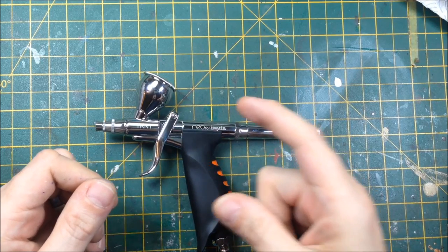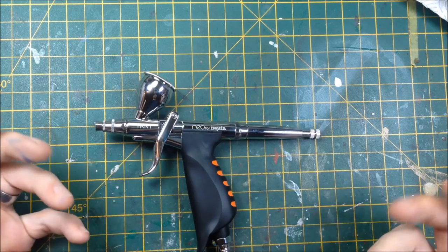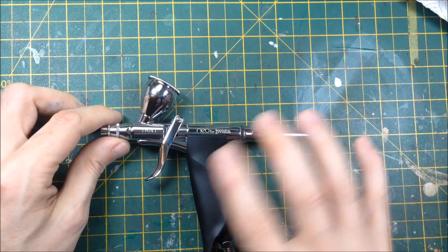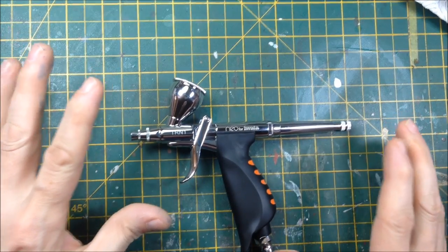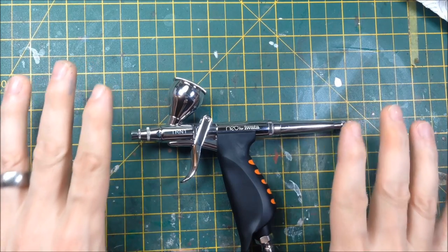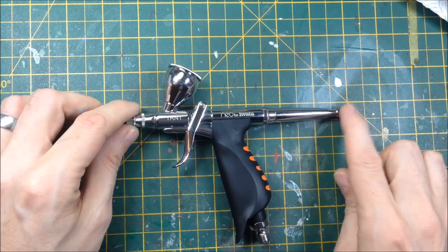So you have to build it up in misty layers, and with my Revolution it's going to be really easy to go misty layer, pull the trigger back, oh I've put too much on, now the whole piece is screwed. So this means I can set the paint so that I can't put too much paint on unless I sit there and hold it in place for ages. I'm not going to screw it up. And I need to have that control with the Ammo paints, because you have to build them up in mist layers. You can't just slap it on. So that's going to be invaluable.